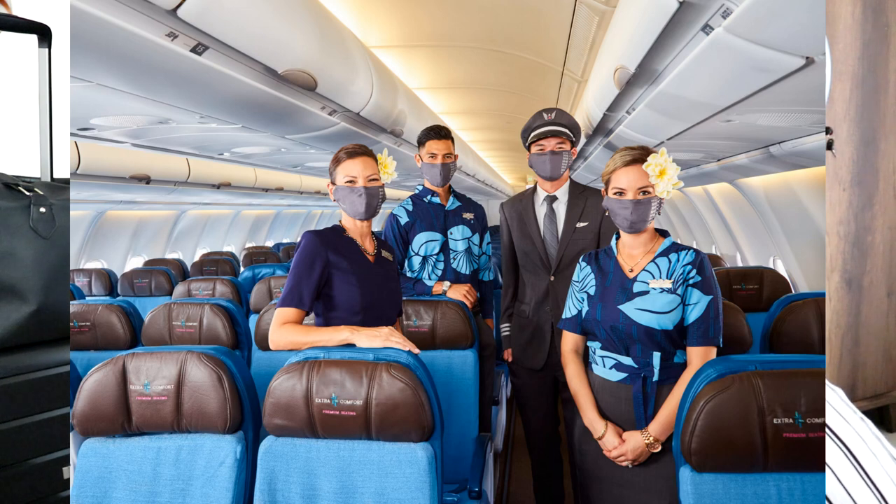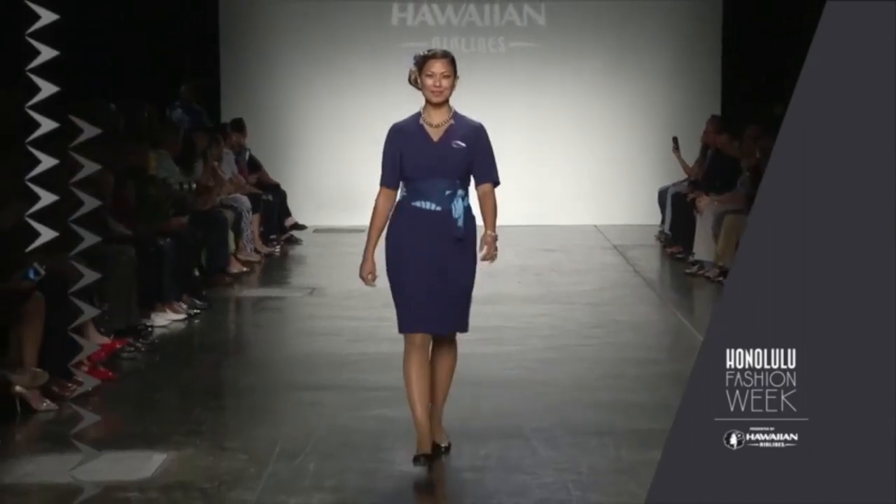Last up is the Hawaiian Airlines flight attendant uniform. This uniform was unveiled in 2017 alongside their new A321neo aircraft. It was designed by Sig Zane in collaboration with Affinity Apparel and a uniform committee of over 40 Hawaiian frontline employees. The prints — Lehua Blossom and Ohi Kapala — comprise a design story carried through every piece of each work group's uniform in different scales and tonalities. It was very important for them to create something that would represent Hawaii wherever they fly. And can I just say — can every airline please do a runway show when they unveil a new uniform so we can see it move?